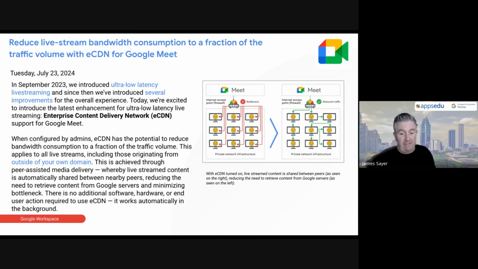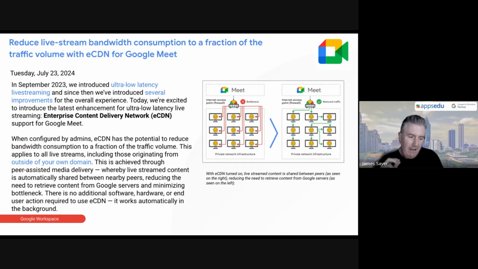Google just announced just yesterday an update to live streaming and reducing bandwidth. You can actually see basically what they're doing. There's obviously some technical information behind this, but I think the image here to the right clearly explains it. Rather than individually streaming from your internet access point to every single device in the organization, if everybody's streaming the same stream, there's now technology which enables essentially peer-to-peer streaming. So if you look at the image on the right, the organization accesses the stream, and then individual peers will share the stream to other computers.